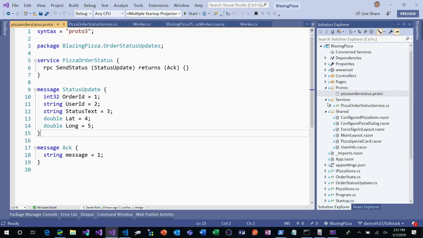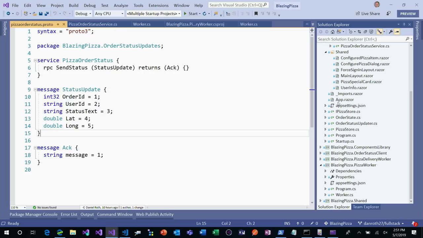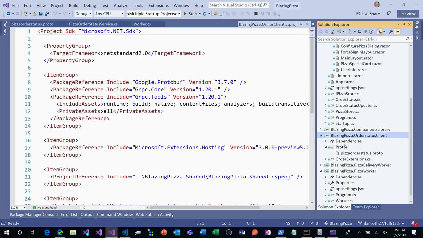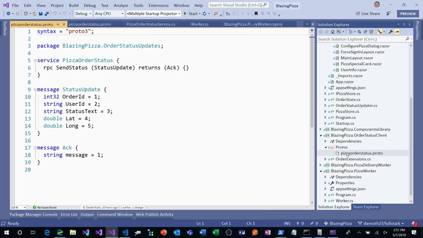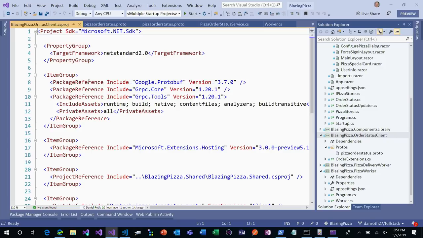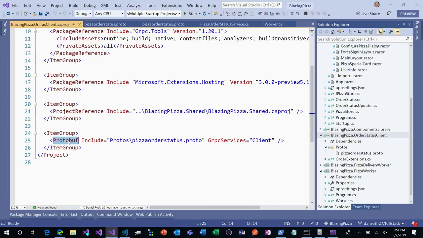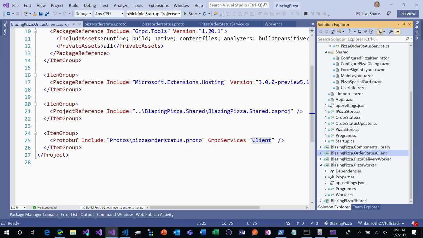And so we've got the service all set up in the app. And then down below, I created a little helper class library, this order status client, that has the protobuf file again. And it generates client-side code. If you look at the MSBuild project file, where's the protobuf? It's down here. So here it says in the MSBuild project file, this is my protobuf file, and I'd like to generate client-side code for this guy. Don't bother with the server-side code here. And so this library now has a reusable gRPC client, and it's referenced by both of the workers.